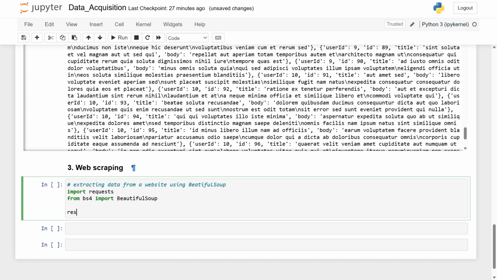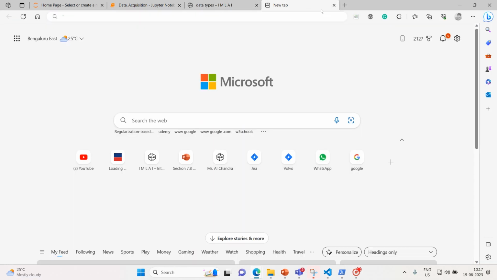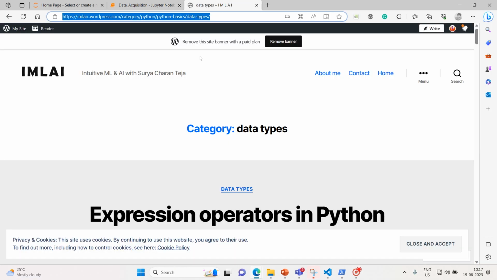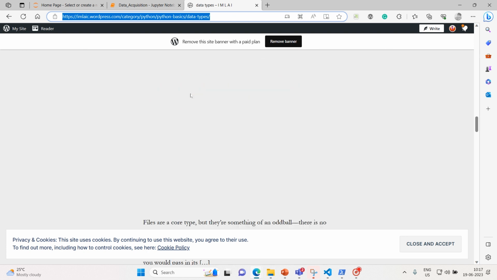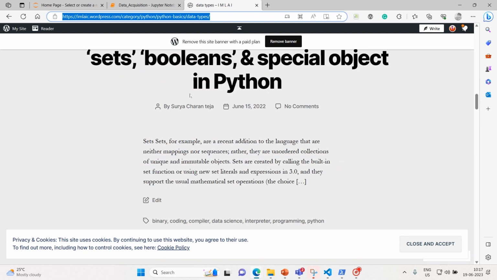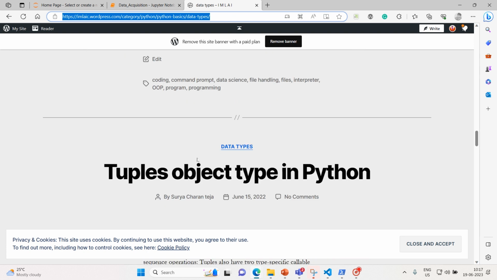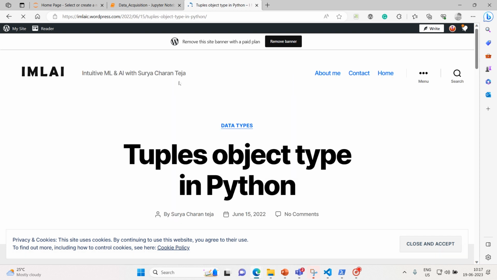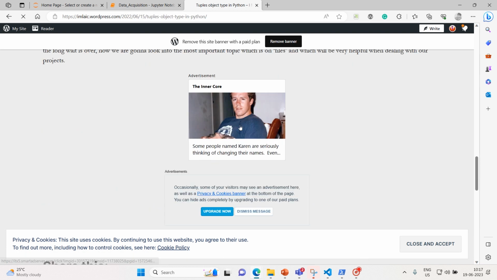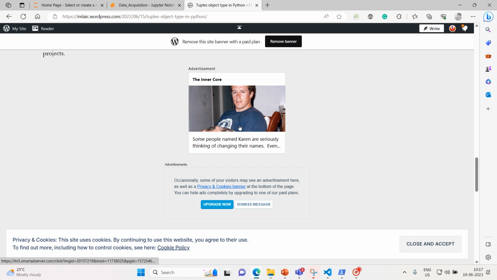Now it's time to create a response object. requests.get, and I need to provide the link. Let me get back here. So this is my blog. I have done various posts, so let's take an example: the tuple object type in Python. There are various images also.